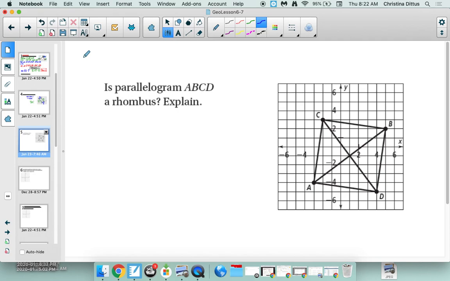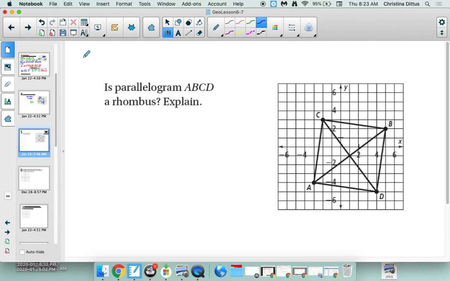Okay, so something that's specific to rhombuses is that they do have 4 congruent sides. Yes, that also applies to squares, but what else do squares have that's special about them? Right angles. So if you're trying to prove a square, you have to prove all the sides are the same and that you have right angles. Oh, that's so hard. Exactly, that's why we should have a rhombus.